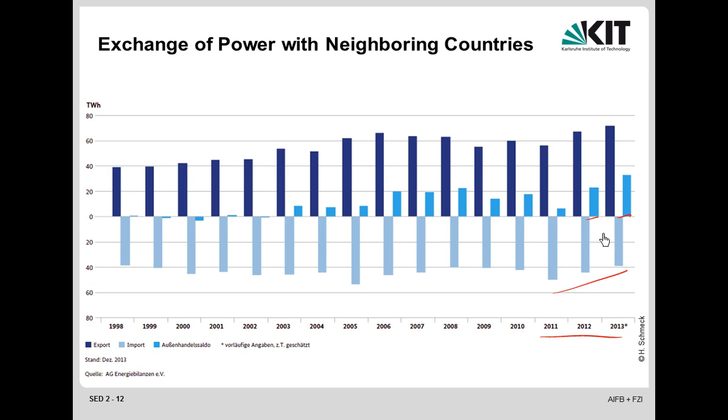We are installing a large capacity of wind power plants, photovoltaics, and other renewables, and we have to do that because we have to supply our power system with sufficient power at all times. There are many times where we have not that much wind, not that much sunshine, and for those times we also must have sufficient power generation, and so we have an overcapacity and an oversupply of power.